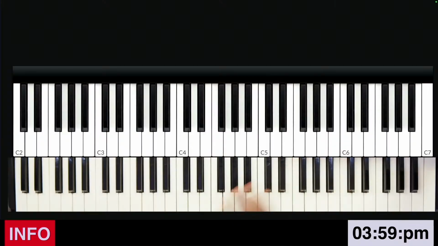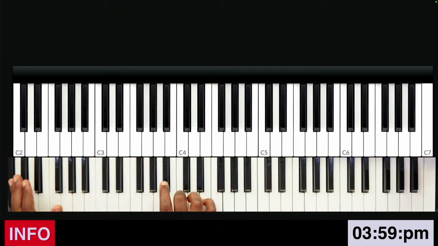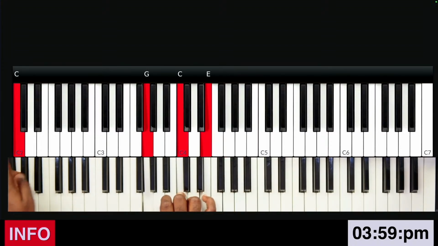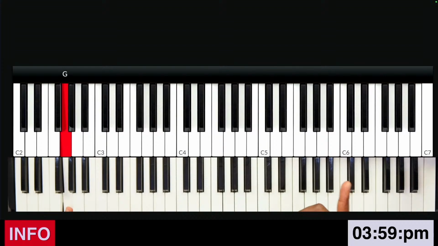You can also invert using your left hand. And how do you invert using the left hand? If you play the C on the left hand over whatever chord you're doing on the right hand, second inversion, root position, first inversion, this becomes root position. C on the bass, root position chord. E on the bass, first inversion. G on the bass, second inversion.